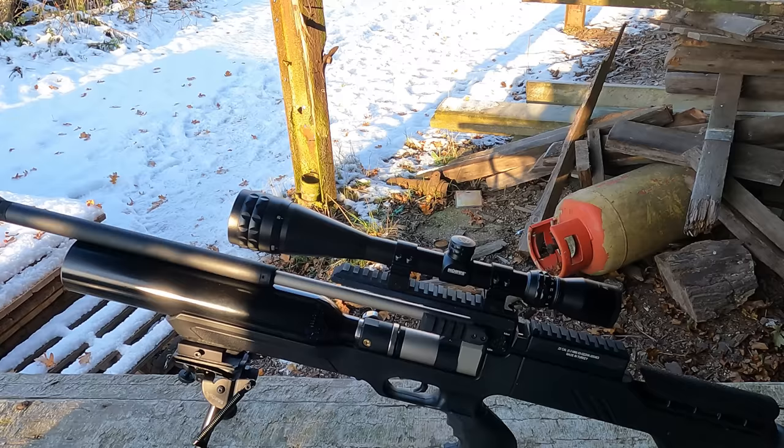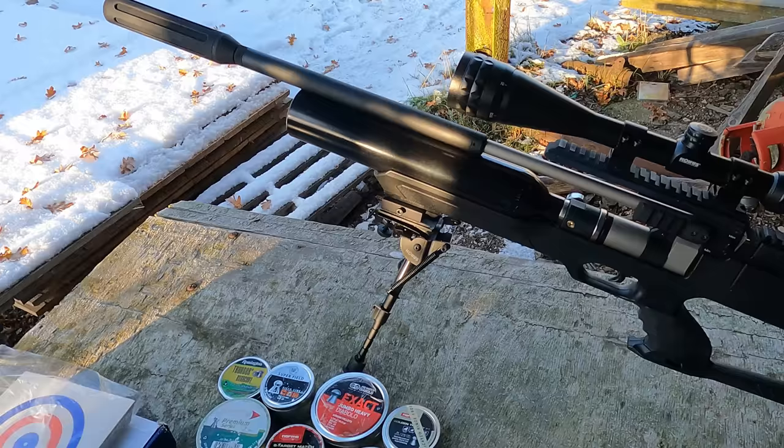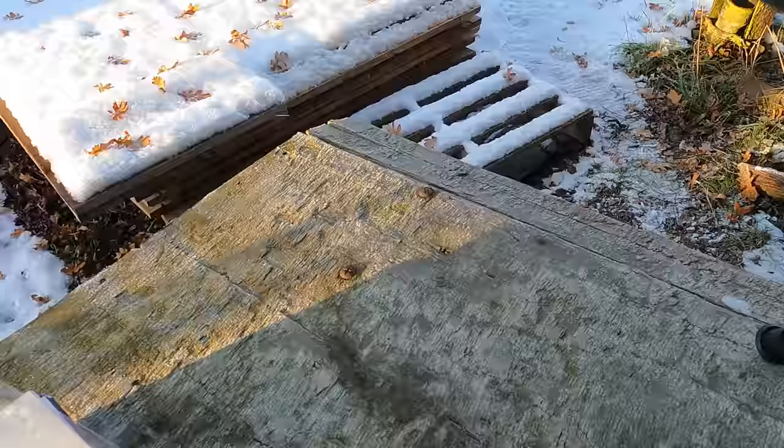Okay, so accuracy testing time. We've got the rifle zeroed in roughly, so all groups should at least be on card. We fitted the Konus bipod on the front end there that you can see, just to give us a little bit more stability. Won't give us a great deal more than we usually have, because as you may have seen on our other videos, it's the world's wobbliest table. And to make it worse, if you can see that, it's also the world's iciest table at this moment in time, just a little bit more salt in the wound.